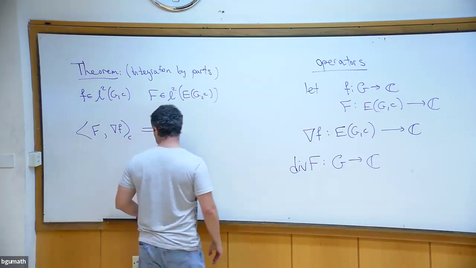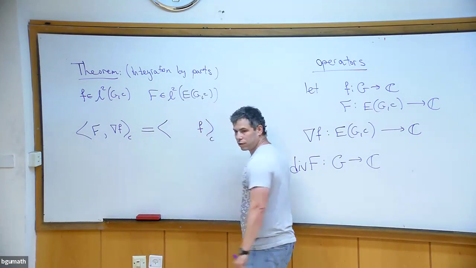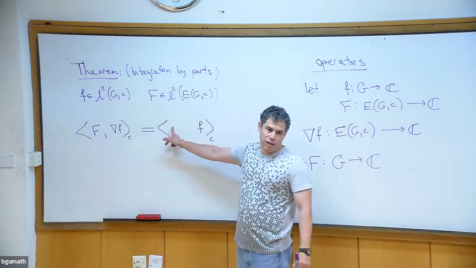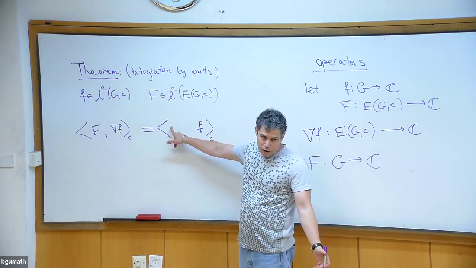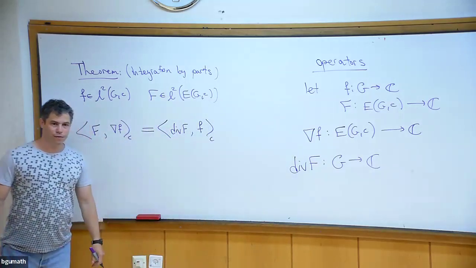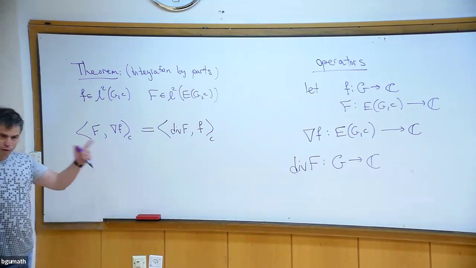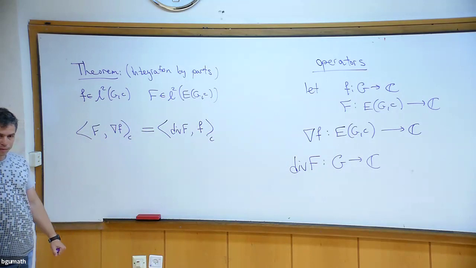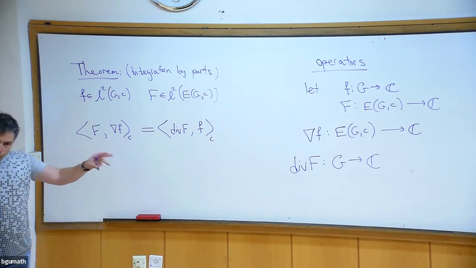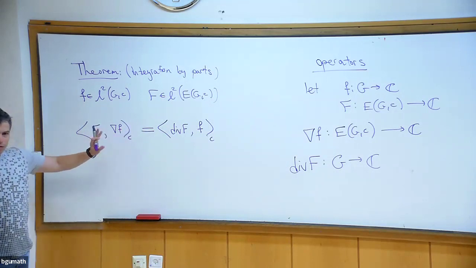And it happens to be equal, as complex numbers, to the following. I want to put this little f here, but I can't put a big F here because that lives in a completely different universe. But I put the divergence here. They are dual operators, yes. They're adjoint operators, and between Hilbert spaces, it's an adjoint. So the divergence and the gradient are adjoint operators going between two L2 Hilbert spaces. It is very useful to remember this identity because it gives you a lot of shortcuts.